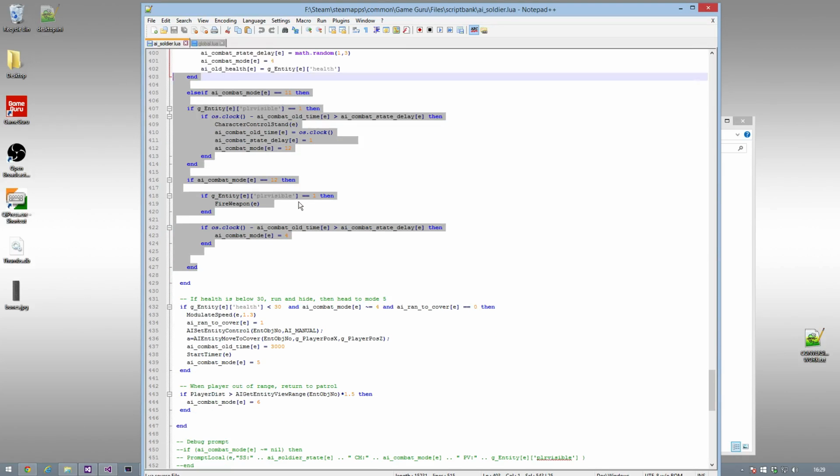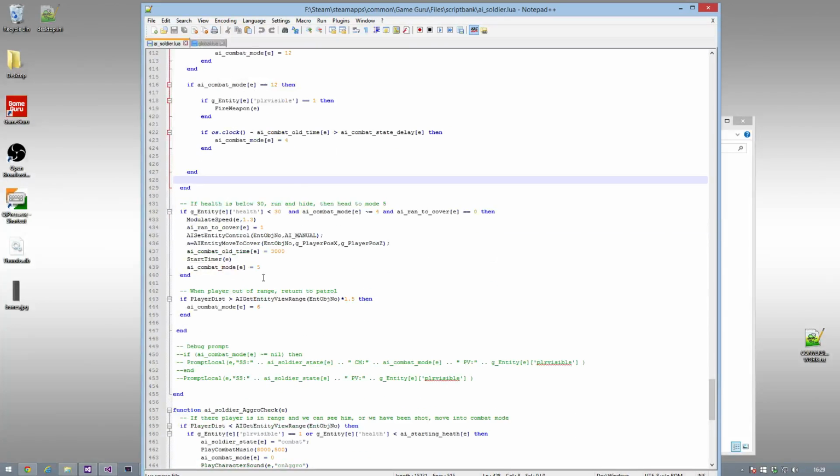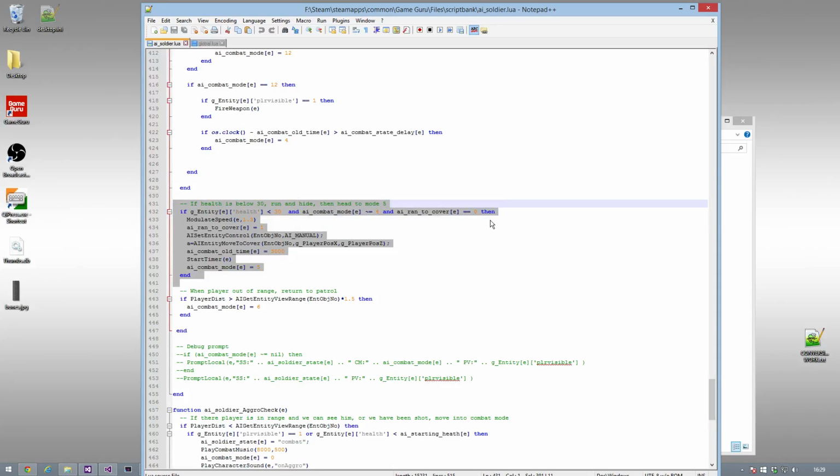But this one: if health is below 30, that means the enemy's got hurt quite a bit. We can check his health at runtime, so we know his health is less than 30, which means he's pretty close to dying. We're checking he's not going after the player, and he's not running for cover already. So if that's true, then he's actually going to run to cover.